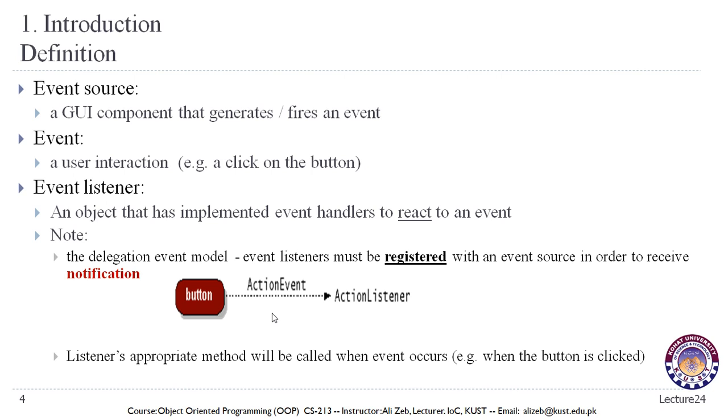For example, when we developed a graphical user interface for a calculator, the appropriate action for a plus button was: when we click on the plus button, the content on the display should disappear, and the number should be stored in a local variable, and it should allow us to enter another number. Similarly, we associated different functionalities with the buttons, for example, if we click on the 1, it should display a 1 on the screen, and so on and so forth.